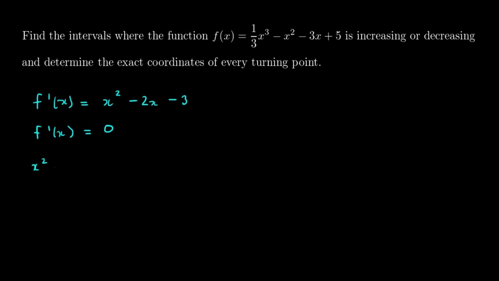Still very doable. This first derivative is obviously a quadratic expression. If I try to figure out what makes this quadratic equal to 0, I'd be a fool if I didn't try to factor this. So x minus 3 times x plus 1 equals 0, and it looks like we have two critical values. These are 100% definite critical values. Whatever makes this 0, in ascending order, is -1 and 3, which means there are two potential turning points in this function.